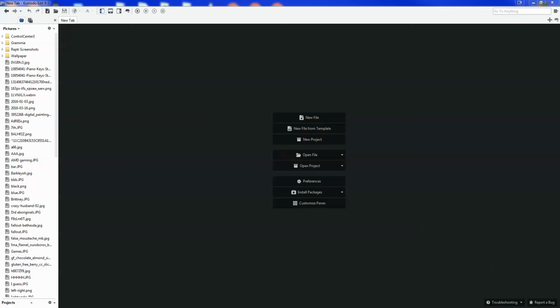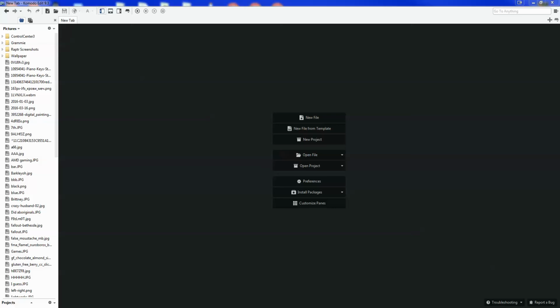As usual, I'm going to be doing it in Komodo. This is my favorite editing language. For those of you who don't have it, I highly recommend getting it. It's the best that you can do. You can't go wrong with it, so please go install it right now. Just go to Google, search up Komodo Edit, and download the free version. You're not going to want to buy it.